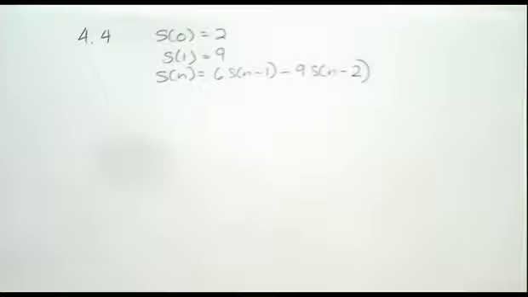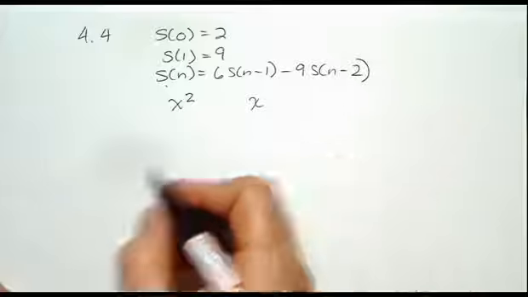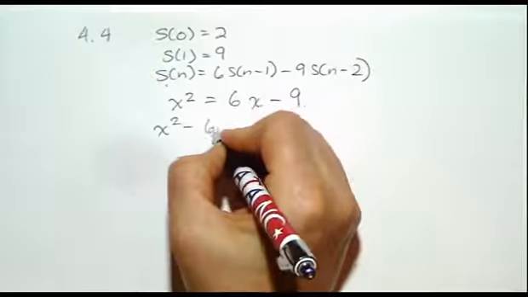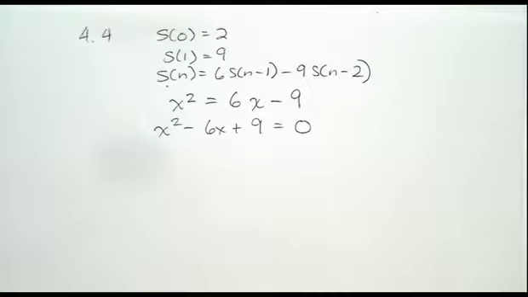And you can skip over the ax to the n stuff, because if I have two terms, I know that s of n is going to be x squared, s of n minus 1 is going to be x, and s of n minus 2 is going to be 1. So I showed you the derivation, which means that if you have a whole bunch more terms, you'll have a polynomial that's the characteristic equation that would have higher powers. I set it equal to 0 by moving everything to one side. And then I can probably factor this with 3's.